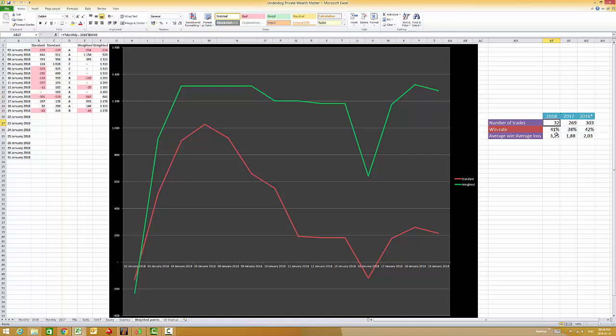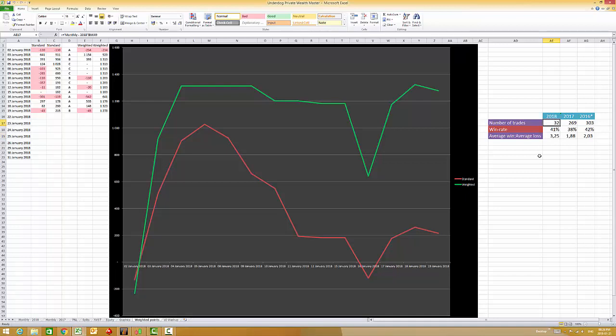Overall, fairly standard for the most part, 41% win rate. The 3.25 to 1 is anomalous. It's very high as an average win to average loss ratio, and it's, I suppose, to a certain extent impacted by one big trade that we had on the 3rd of Jan, but also the fact that the weighting differential is so big. So by weighting our trades on those trending days and having good positive trades on those trending days, we've actually achieved a great reward to risk thus far, although the sample is quite small.